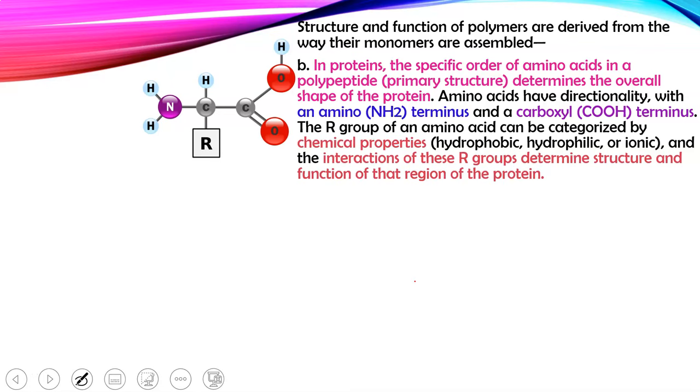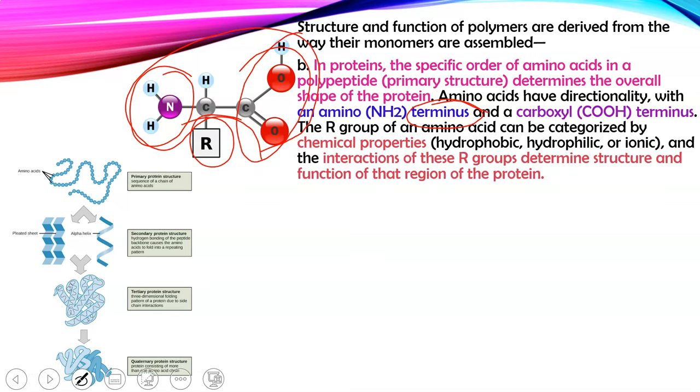And in an amino acid, you have an end of the amino acid, which is your amino terminus. The word terminus means end. And then you have your carboxyl end. Now, when we look at an amino acid, all 20 amino acids have the same structure. The only thing that's different will be their R groups. These R groups will vary from one amino acid to another. Some of them will have polar, nonpolar, positive, negative properties, and that will determine how that protein folds up.